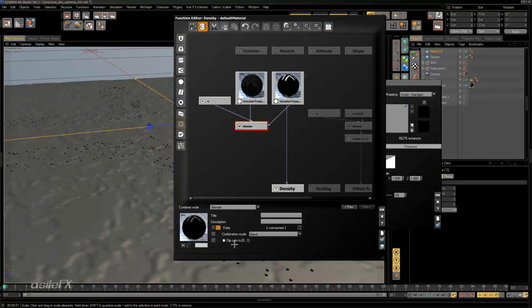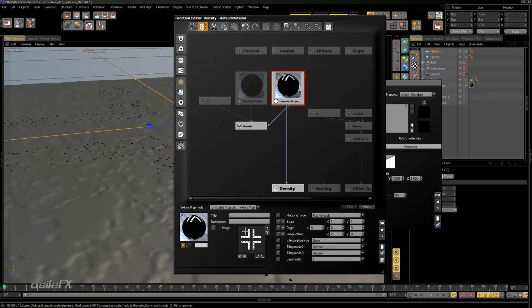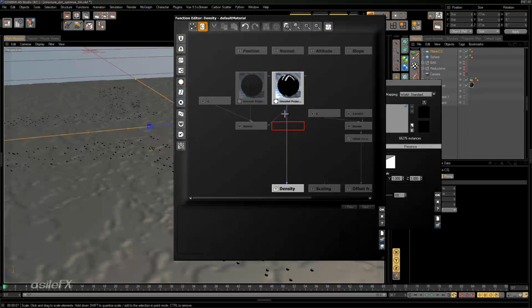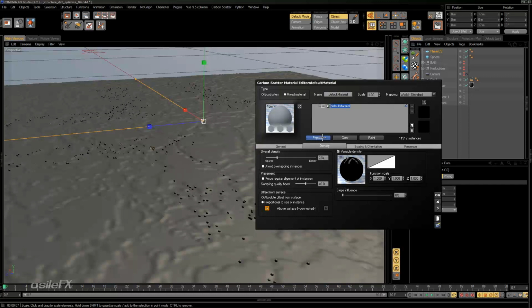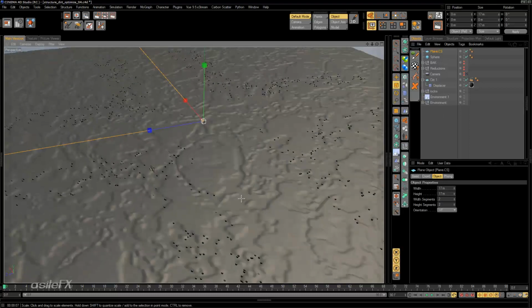What we can do is just select clip ratio 0 to 1, which is automatically going to just cut out the black and make it a medium gray. Connect our density output to that. Click OK. Populate. And now we'll have objects only showing on these steeper slopes that we were able to render out from that image.